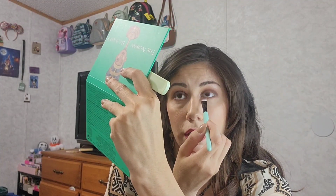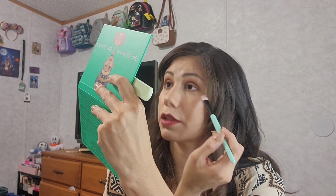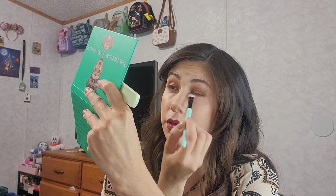It's always hard for me to get this part on film. I feel like y'all aren't getting the view, but I think y'all can see. If not, let me know. I'll try to figure something else out. Ow, I poke my eye. And so I close my eye and then I buff it, because I do not like poking my eye with a brush.